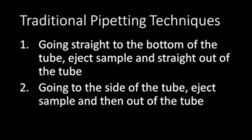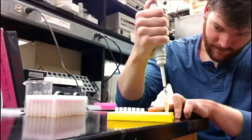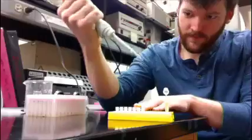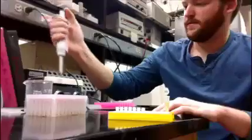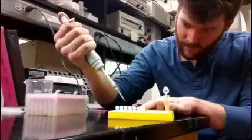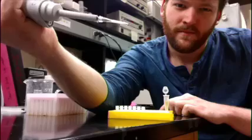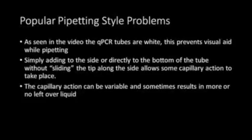Traditional pipetting techniques, you go straight to the bottom of the tube, eject the sample, and then straight out of the tube, which leaves a little bit in the tip. And the other way, you can go to the side of the tube and straight out, also leaves a little in the tip. That was just straight to the bottom of the tube. You can see there's a little bit of liquid left in the tip. And then this one is just straight to the side of the tube, where again you'll have a little bit of liquid left in the tip, which is about 0.2 to 0.5 microliters, which is pretty big variation when you're only dealing with 2 microliters.